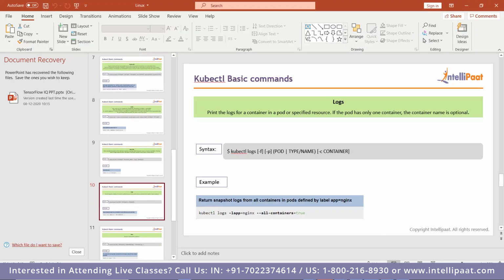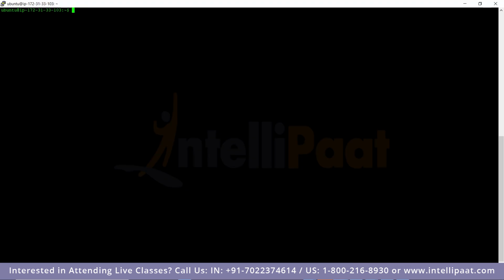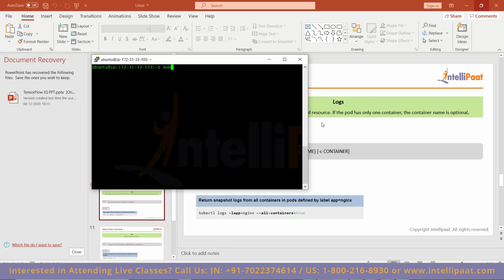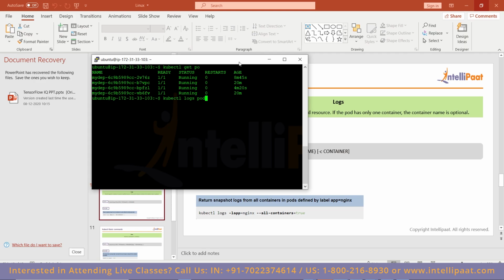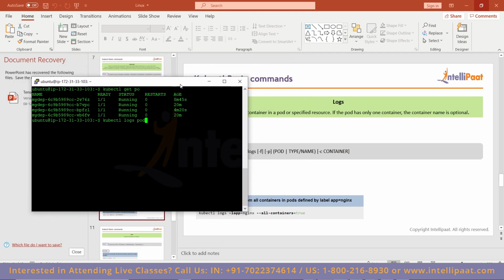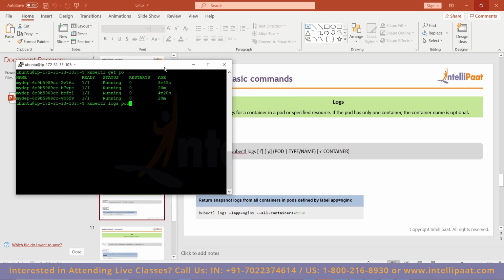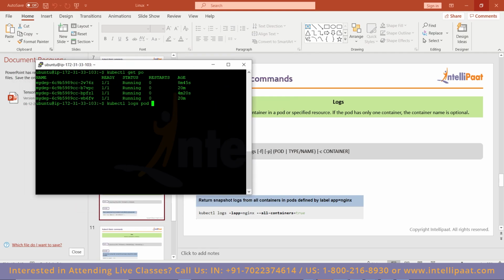So what we'll do is we'll try to get logs of one of our containers, and let's see how that looks. So it's kubectl, let's get pods first, so that we can copy the pod name. So kubectl logs -f pod, because I think we can give the type name. So we can give a pod or type name pod, and then the pod name, which is, let's say, this one. And since I think it has only one container, I don't think I need to give the container flag, so it should work.